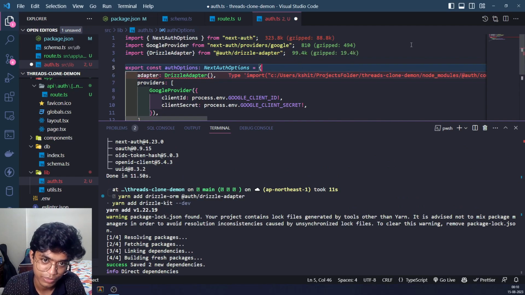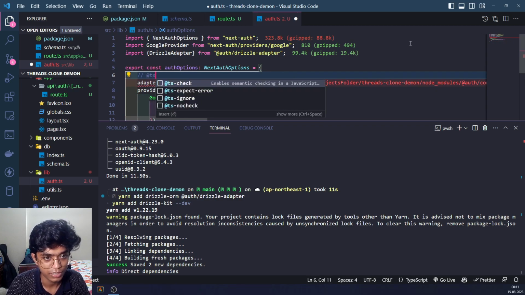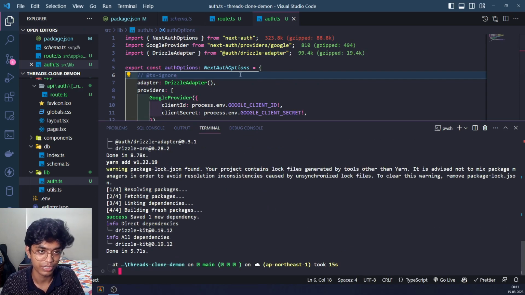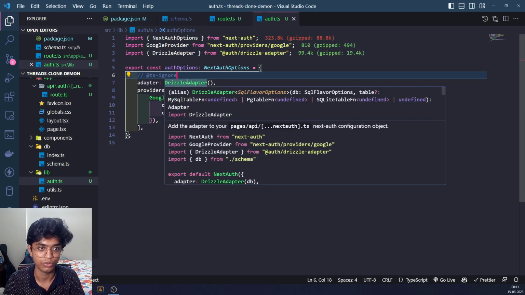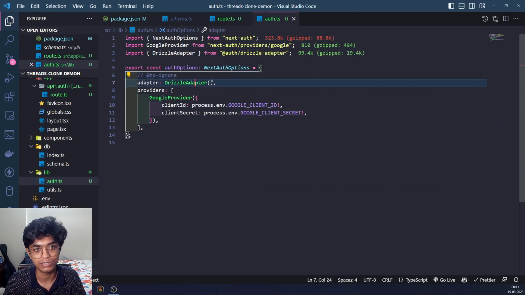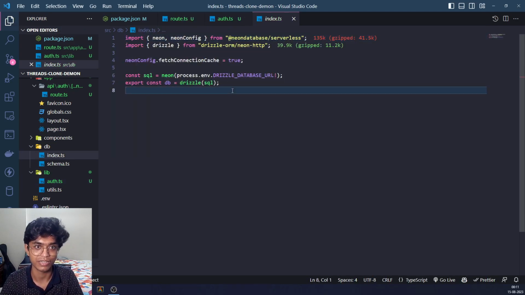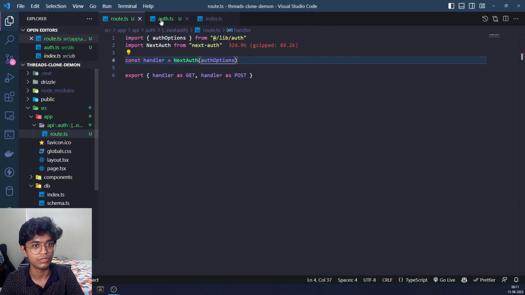From this right here, we can then get the Drizzle adapter. Now this is going to cause some type issue. We can just ignore it right now. TypeScript gives us some errors sometimes that we might as well ignore. I've done this before, so I know this can be ignored. There's just some mistake in the Drizzle adapter code. Now it works, but the Drizzle adapter won't work without any database connection to adapt to, you know what I mean? So you also have to give it a DB. We take the DB and give it right here. I hope you remember where this comes from. This comes from our whole Postgres setup that we did in the last section of this tutorial. Let's do that.